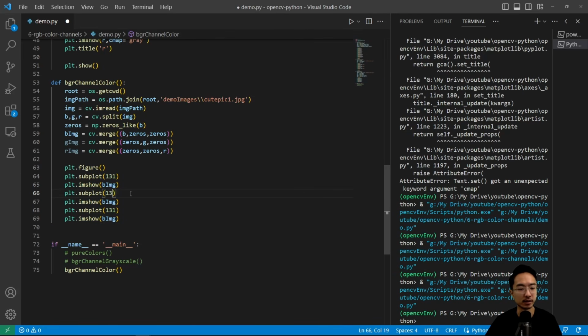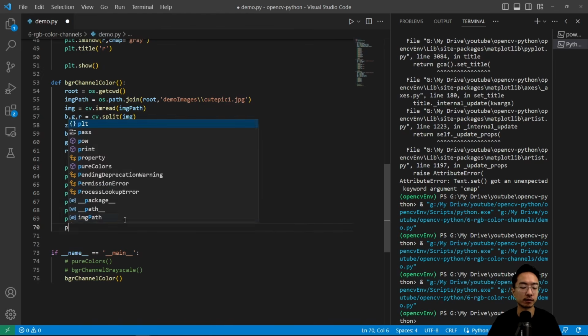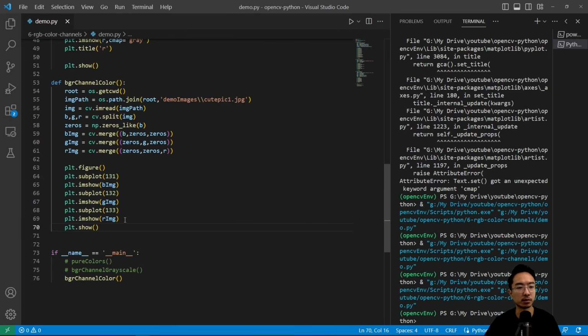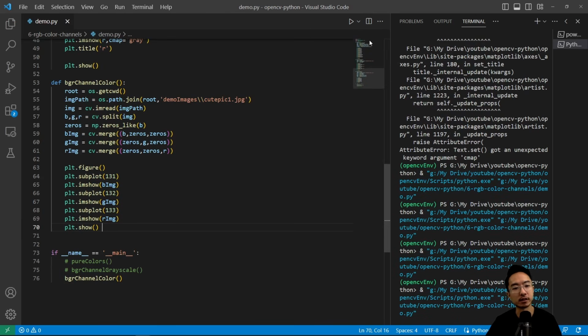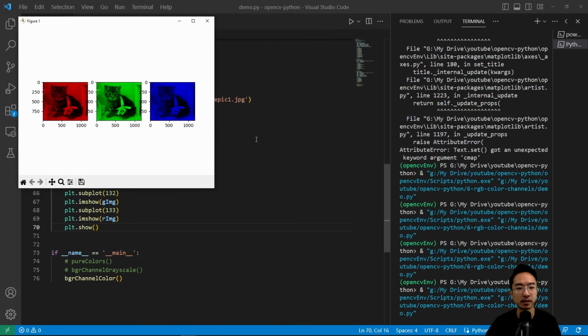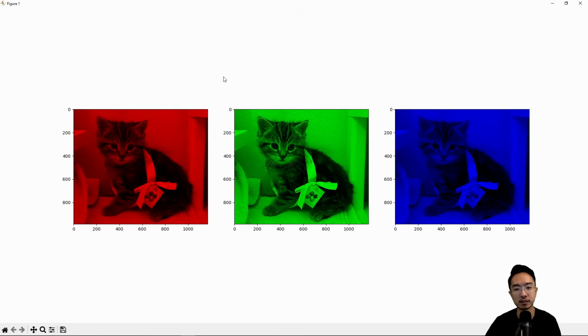So now this will be my second, and this will be my third. So I have my BGR and plt.show to show the plots. Now, if I run this, we should be able to see the different channels in color. Okay, so now that we zeroed out the different channels, we can see each individual channel in color. So maybe that's what you're expecting when we think of color channels.